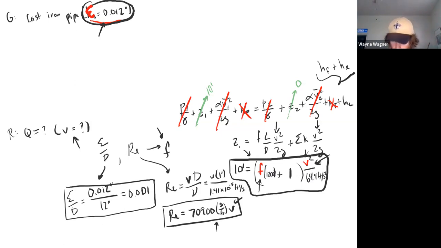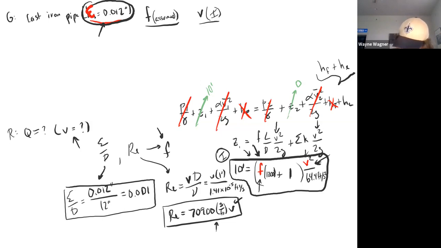Okay, so let's go ahead and solve this thing so that it makes some sense, and I will ask you guys to bear with me. So what I'm going to do here is I'm going to guess an F, assumed. That's going to go into here, and that's going to solve for me and give me a V, from this equation right here. So that means I want to solve this equation for V.